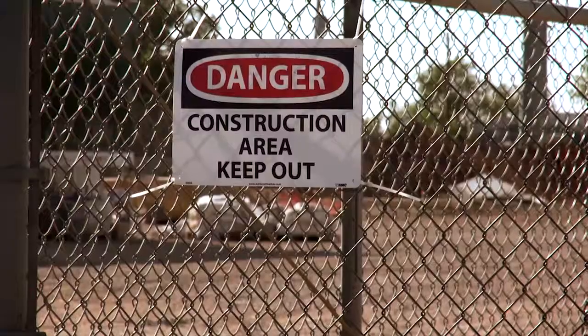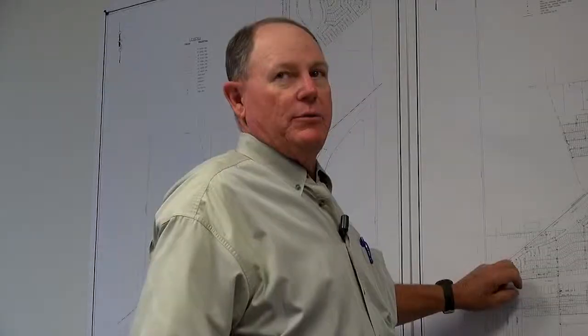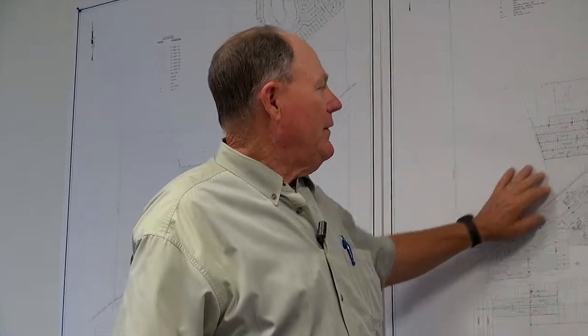So we'll not only have the 800,000 that we have now, which will be treated, but we have 1.5 million that are going online pretty quick, and that'll be the first construction that you'll actually see. That storage unit should be finished and online this summer. As we get our treatment done, everything will go here, and then it'll all feed back out, kind of like the heart into the body.